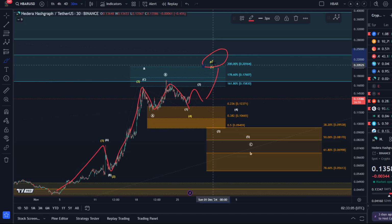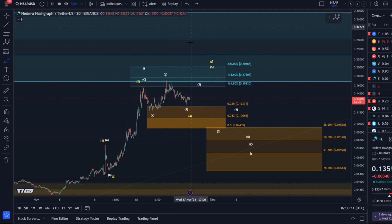With 5 up, I don't think the market is going to offer that clarity. And we are also stuck just below that really important resistance level. I don't think it's going to be easy for HBAR to go through. But hey, happy to be impressed. But this is sideways consolidation. I find the white count at this stage a little bit more likely.